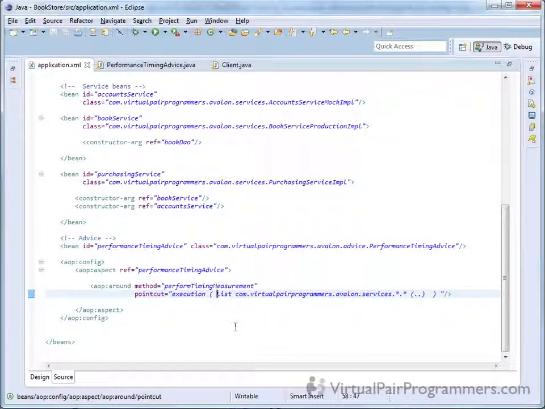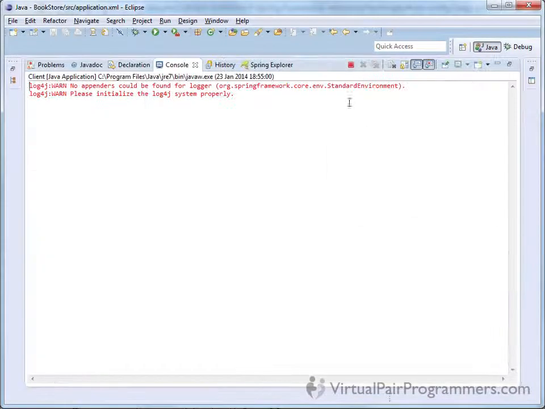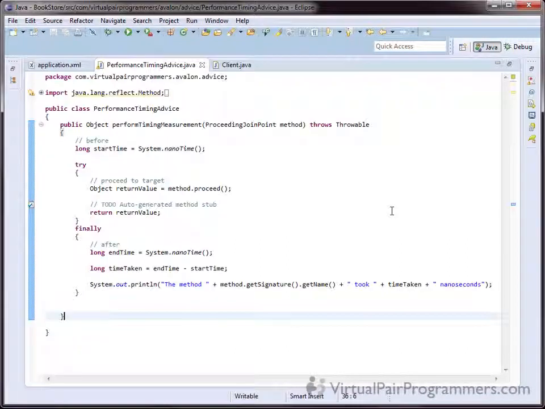You have to say what package that class comes from. This is from the Java util package, so you need java.util.List. If I run again, hopefully this time, yeah, we're getting the advice applied to get entire catalogue because that returns a list, but it's not being applied now to the get book by ISBN method because that just returns a single book. So that's it then for our around advice.